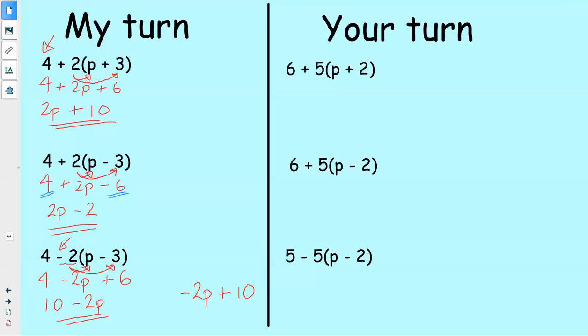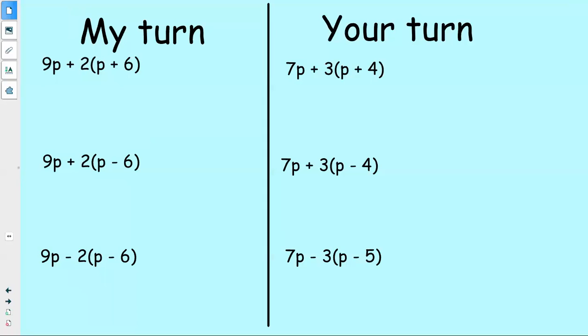Okay, my class, I want you to write the ones I've done in my turn down. I want them to be in your jotters as your examples, and I want you to pause the video now, and do the ones on the right hand side in your jotter, your turn. I'm not going to go over the answers. We can go over them in class. Okay, moving on.